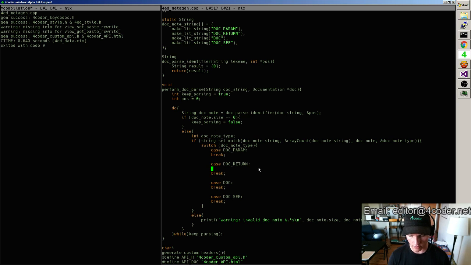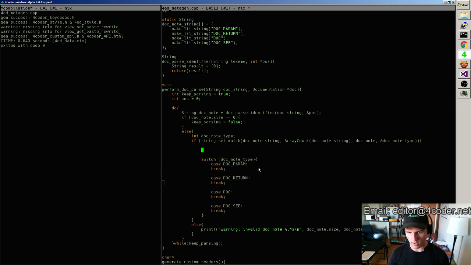So for doc return, let's see, strings have doc parse identifier, doc note. Well, if I got a good one, the first thing I should do is get the doc note string, or something like this.